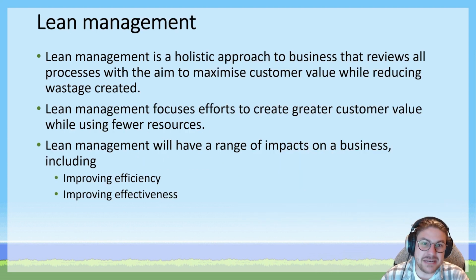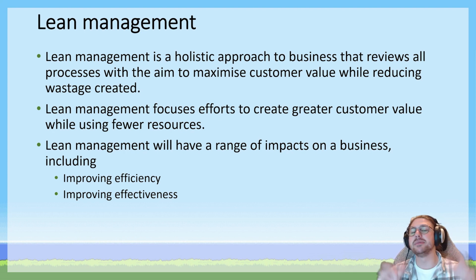Now, the principles of lean management are what the next key knowledge point, 338, has you focus on. Lean management, a little bit like total quality management that we spoke about previously, is a holistic approach to business. It's a philosophy. It's not in and of itself a strategy. You can't implement lean management in the same way that you can implement quality control. But implementing lean management comes with it a whole bunch of different strategies that you might apply in your business.